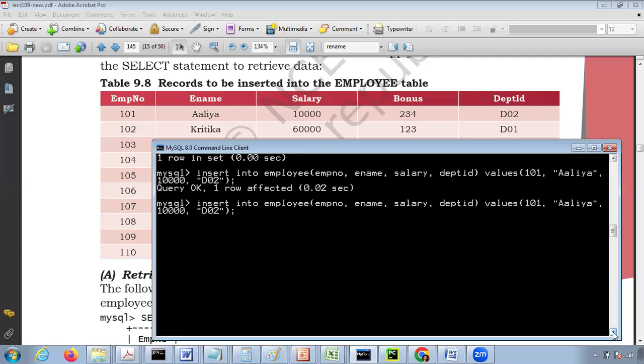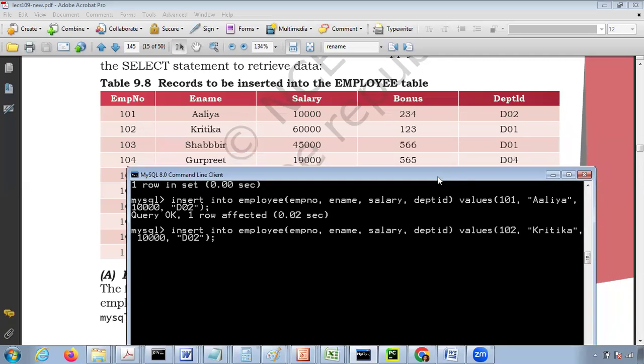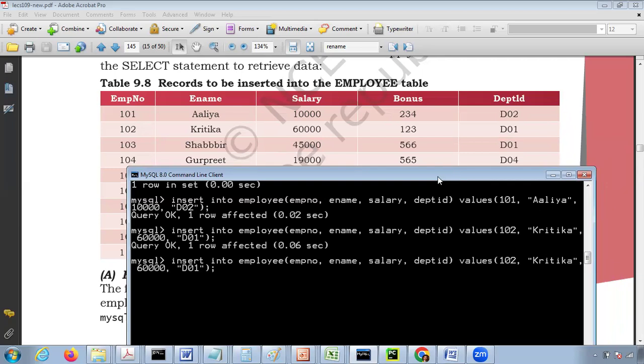Let's do this. Then 102, 60,000 as a salary, and then D01. Then 103, 45,000 as a salary.